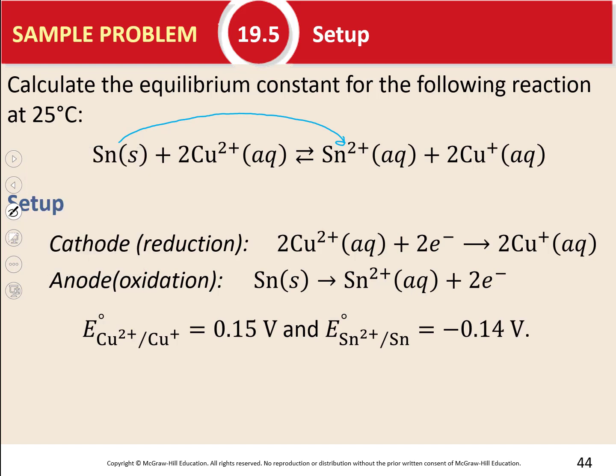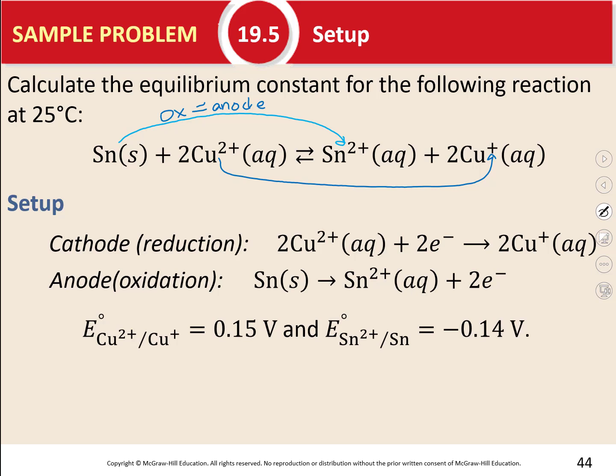It's losing electrons, therefore that is our oxidation. Good. So if that's our oxidation, is that our cathode or anode? Anode. Good. Meanwhile, copper goes from 2 plus to not no charge, but 1 plus. That's still a reduction, but I did not reduce all the way down to copper with no charge.